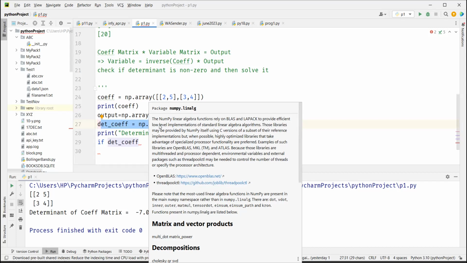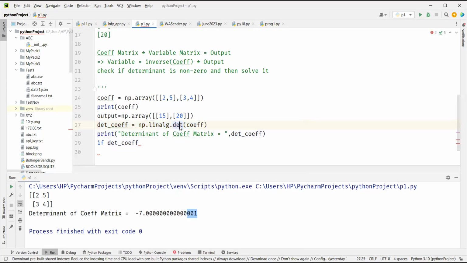Inside NumPy, you have one more folder called linear algebra, and these functions are in files within it. It's hierarchical.